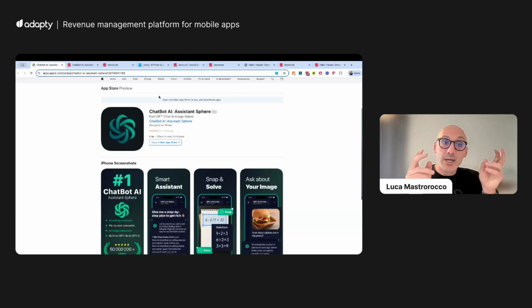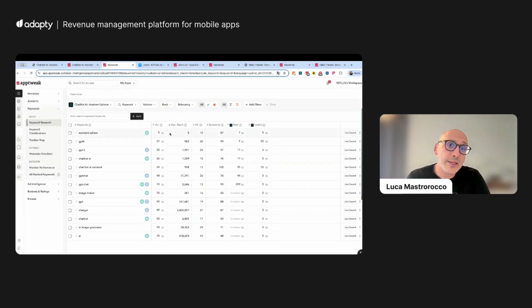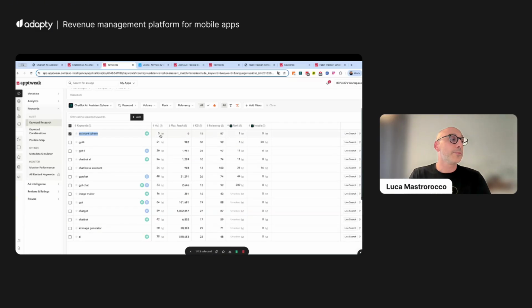So we are basically wasting important space that could give us some organic visibility. Now, just to make it more practical, I took some of the keywords that we found in the store, and here, Assistant Sphere. That's the branding that we saw in the title, and as you can see, it has a volume search of 5. Now, volume search is basically how often a keyword is searched. That's what it means.